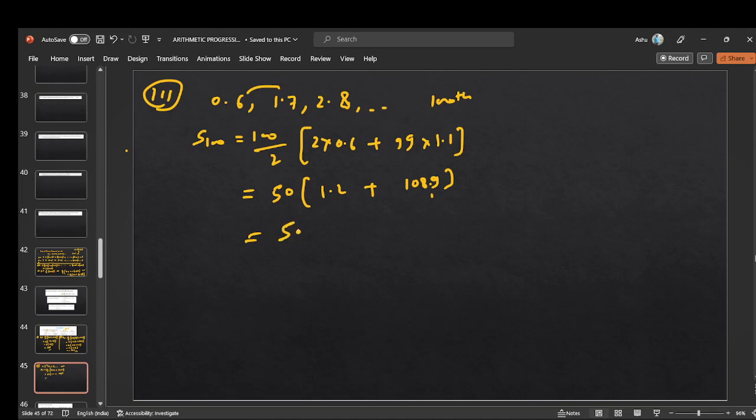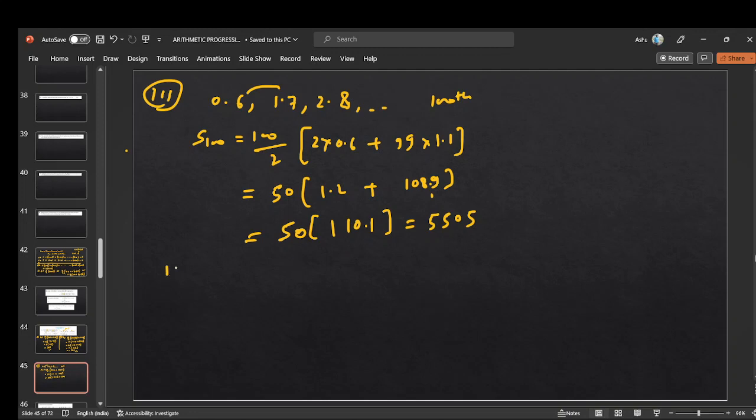We should add 50 into, if we add 9 to 11, then 1 comes, then 8 1 is 9, 9 and 1 is 10, then 1 and 1. Clear? Now if we multiply with 50, then we get 5 1s are 5, 5 1s are 5, 5, that means 55, 0 and 5. There is 0, so the decimal is eliminated.